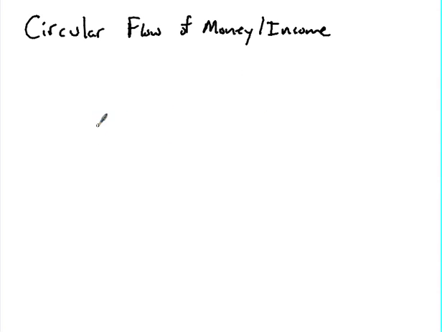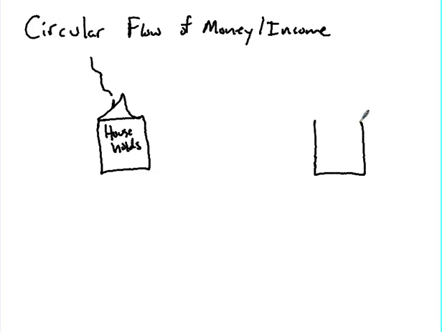Let's go ahead and set this up. This is how it's going to look. We're going to call this the households. We can make a little chimney, a little smoke coming out. And on this side, we'll make this the businesses. We'll give them a factory. It looks like a birthday cake, but we'll call it a factory. Let's give it some windows, dress it up a little bit. All right, so factory there.